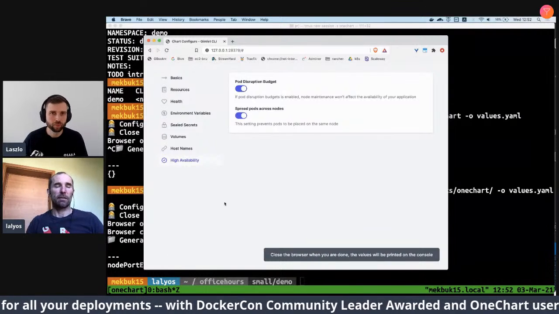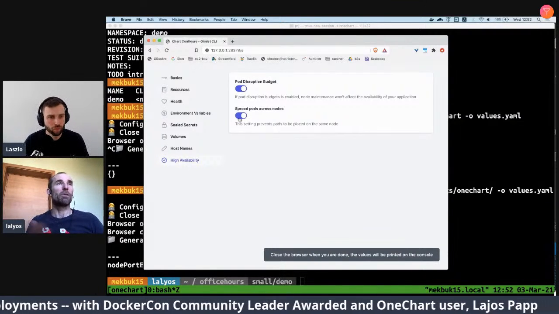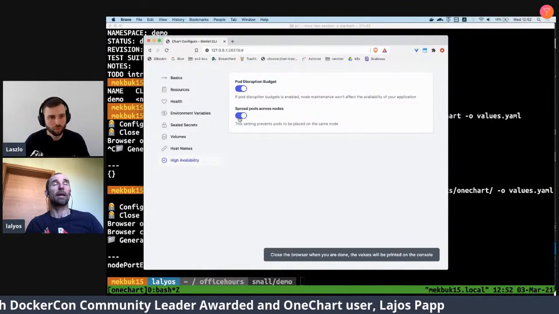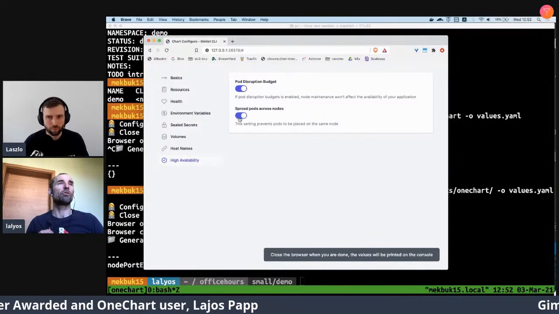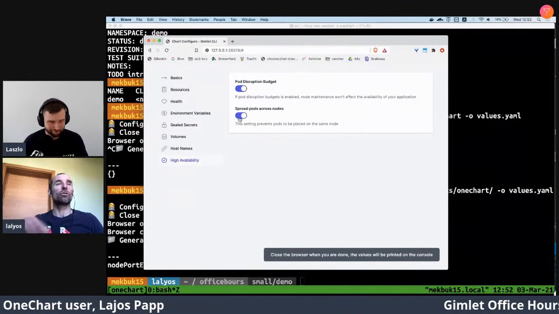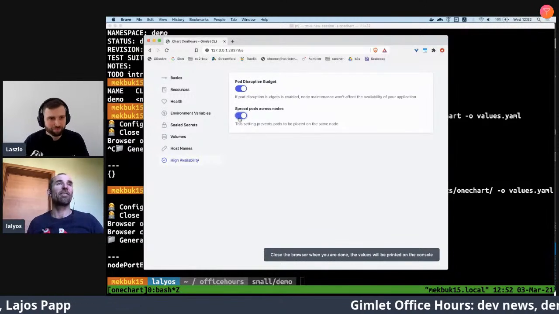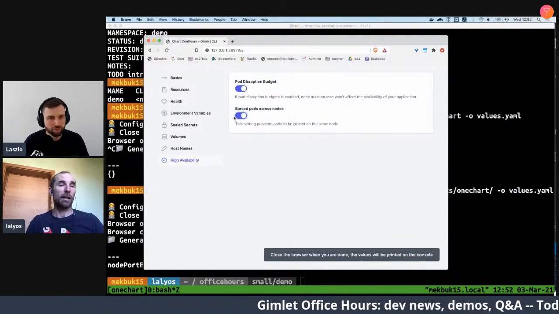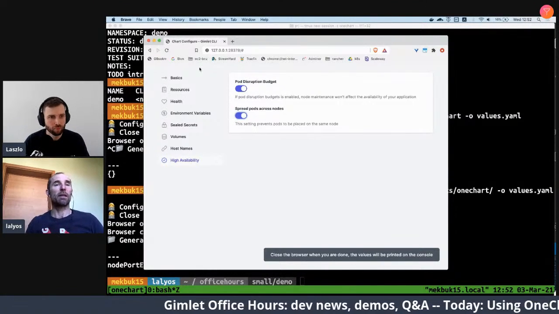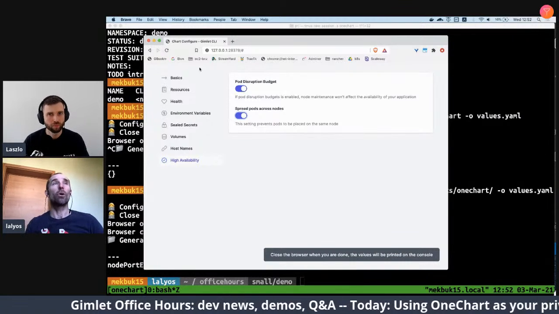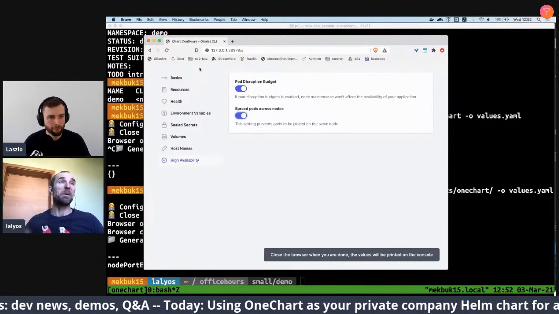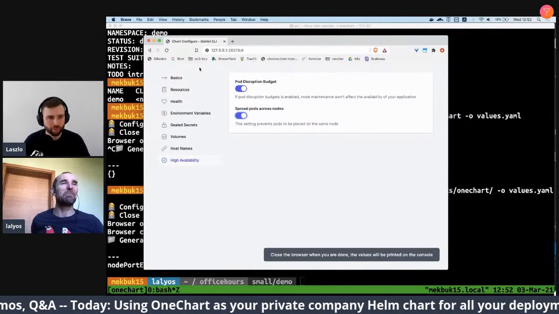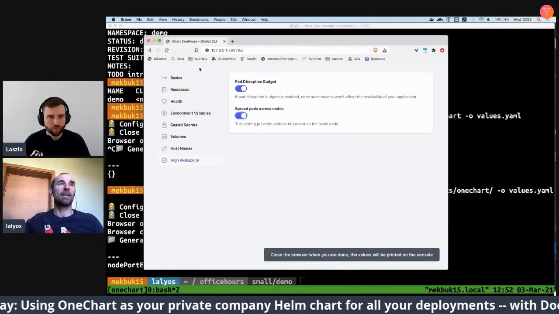Yeah, and the other thing is, as I already mentioned, when you are reading the documentation and you see there is a value which is enabled, should I write true with quotation marks or without? Or if you have a choice of a fixed number of things, then you cannot mistype, which I do all the time. You can just choose from a list.